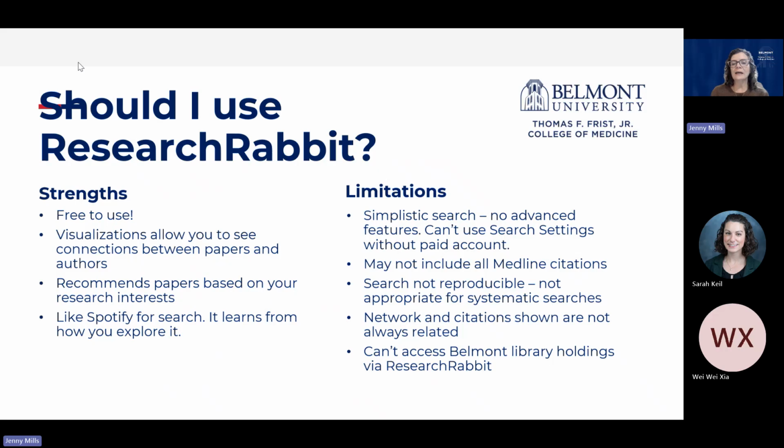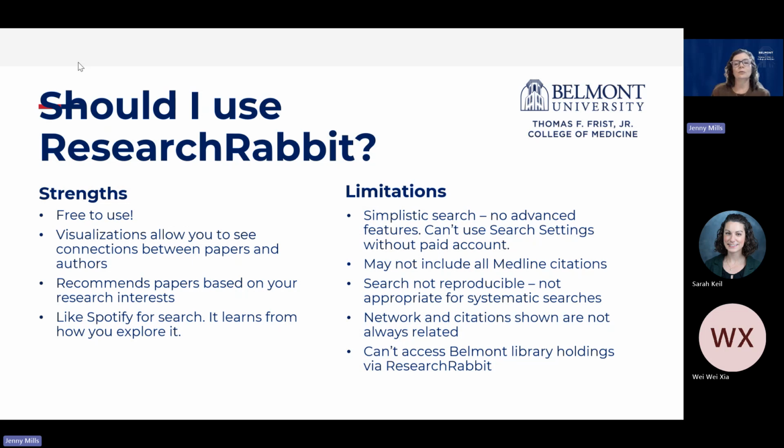And then finally, the Belmont Library holdings are not integrated into Research Rabbit. They do not allow that feature. Maybe that will be coming sometime in the future, but not yet. So sometimes when you click on an article and it opens a new tab and you end up on a publisher page, you will hit a paywall.